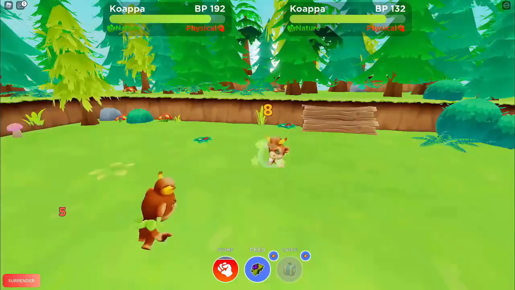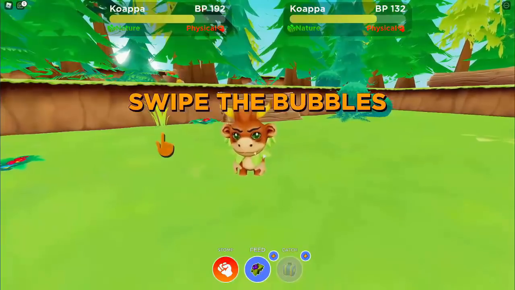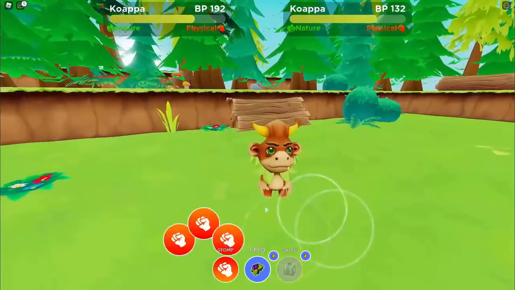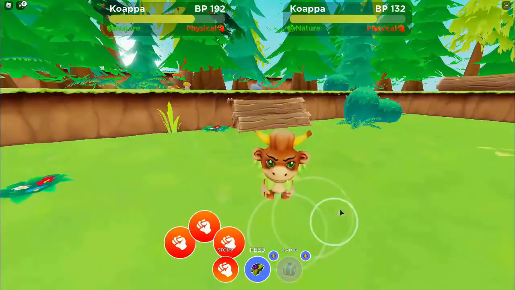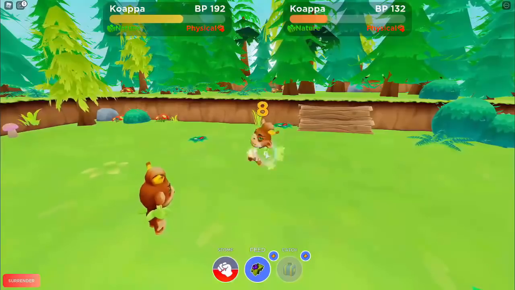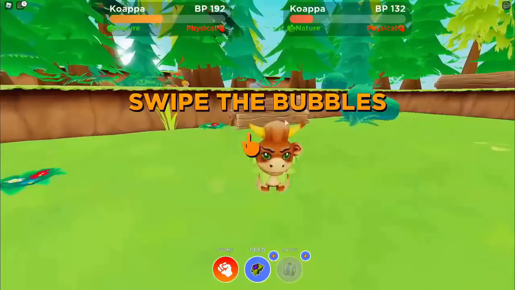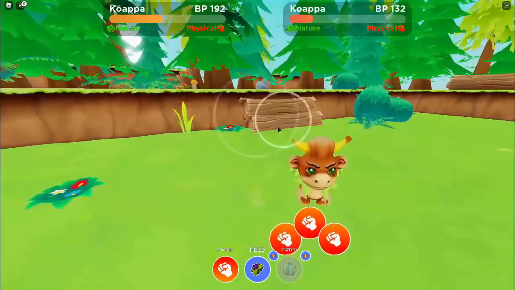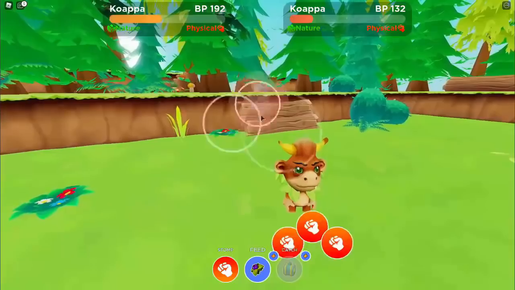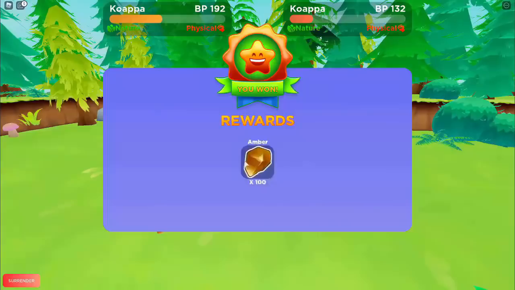win, because again, exact same thing, and then I have to use Stomp, so swipe the bubbles, and we just need to swipe across those. Then there we go, we did a bit of damage. Yeah, that was good, we're definitely going to win, so we just need to use Stomp again, and then we got this.